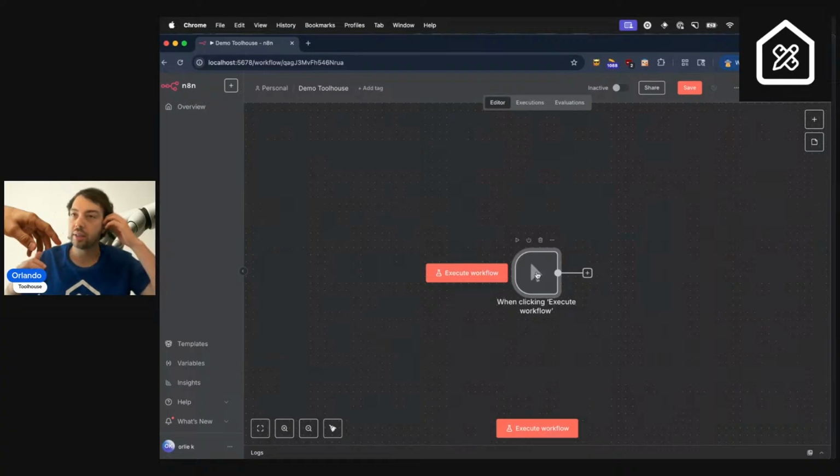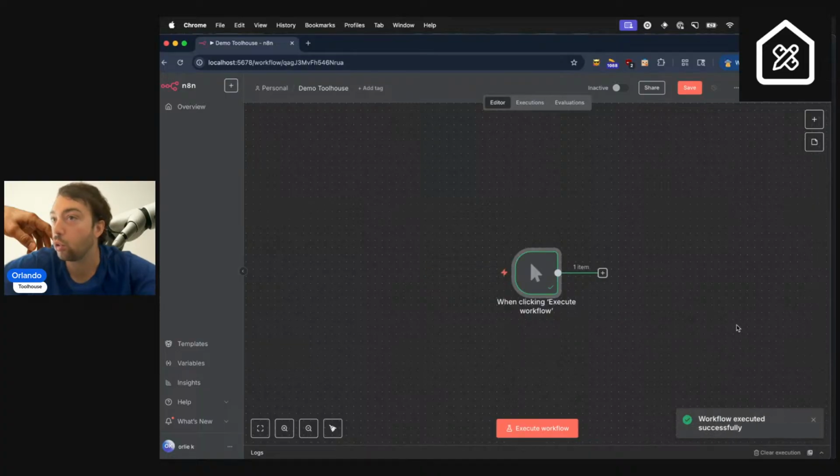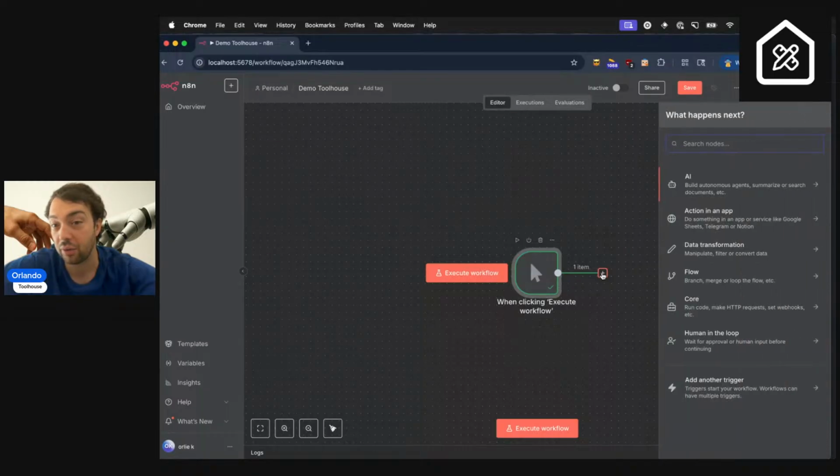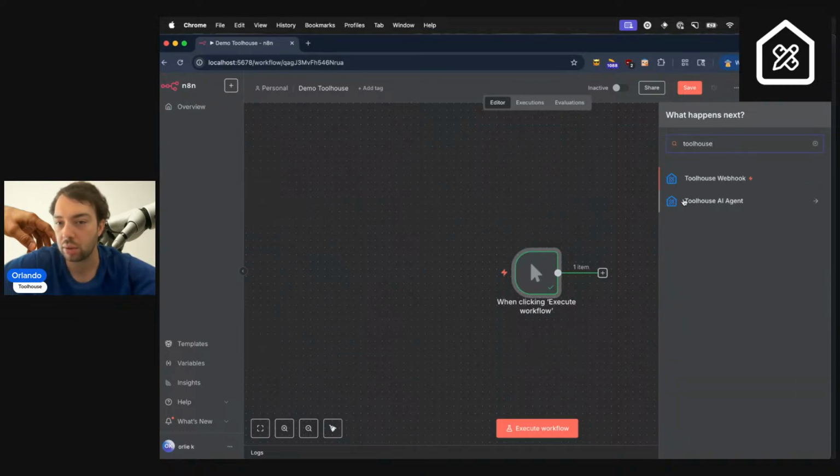And now we're going to decide on something cool to build. The next thing you can do is execute the workflow, make sure it works. Yep, it works. We're not doing any action here. So the next thing we want to do is add a follow-up. Because we mapped the Toolhouse n8n node automatically inside of this n8n instance, you'll just be able to type Toolhouse, and we're going to pick the AI agent, and this is going to allow us to spawn or call an AI agent that you can build on Toolhouse. So we're going to do that in a second.